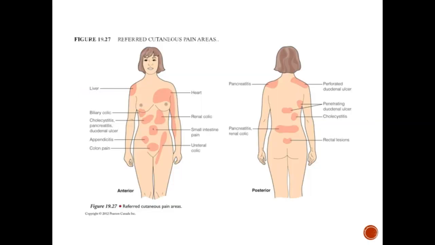The other thing that's really important to think about is that a lot of abdominal pain will cause what we call referred pain. A person might be experiencing pain in one area, but it radiates to another aspect of the body. So it's really important to have an idea of exactly where that referred pain might be. Take a look at the diagram and get familiar with those areas. For example, with liver pain, they may experience it in the right shoulder, just so that you can identify that when they present to you.